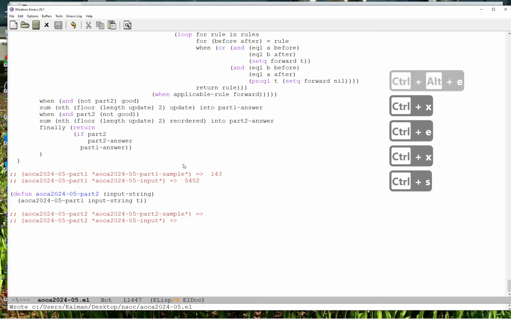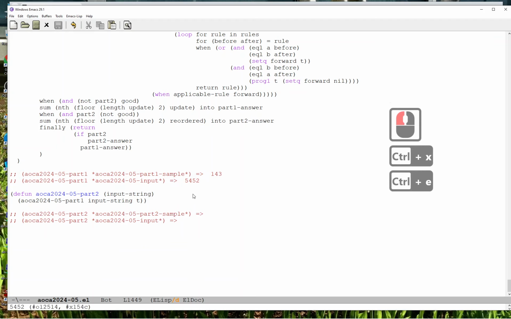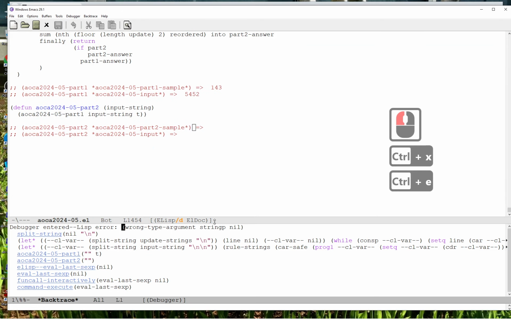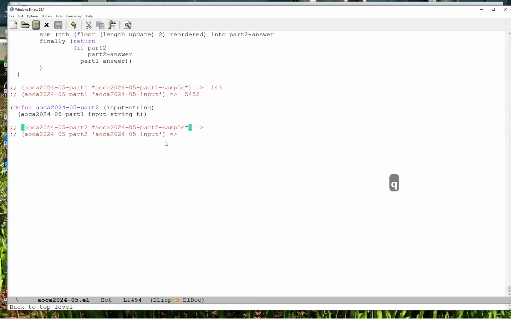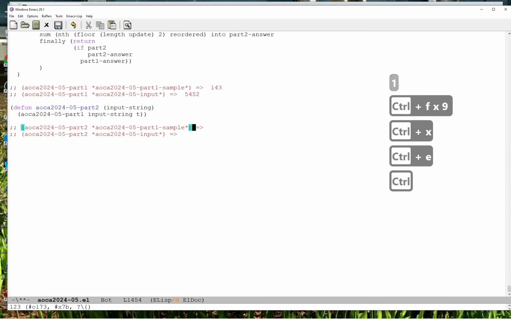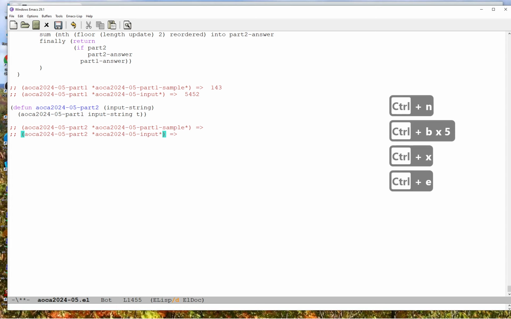So the first thing to do is to make sure that part one still works. It does. So now, this time we should get 123. Oops, again, I forgot. I don't have a separate part two sample. Let's get that into the buffer.